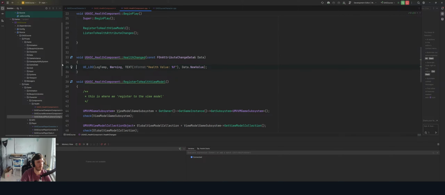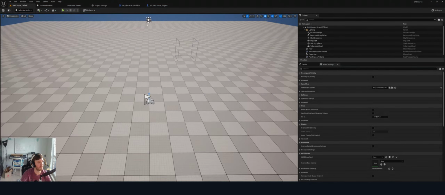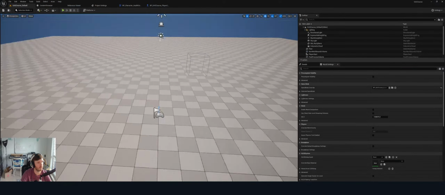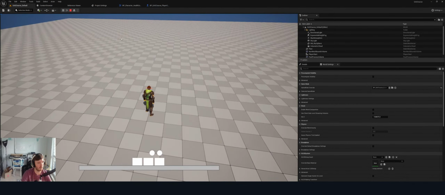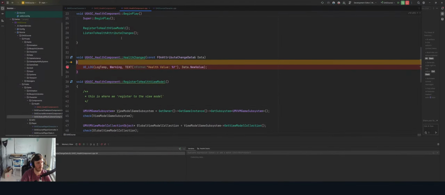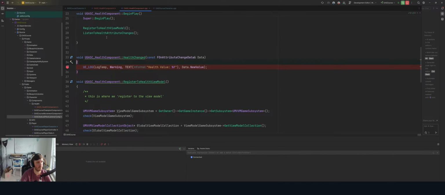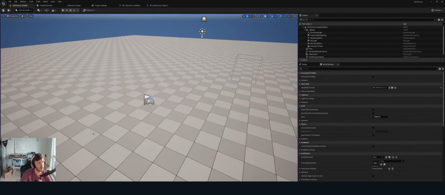But we got that kind of working. So let me put another breakpoint here. Okay, that seems okay.